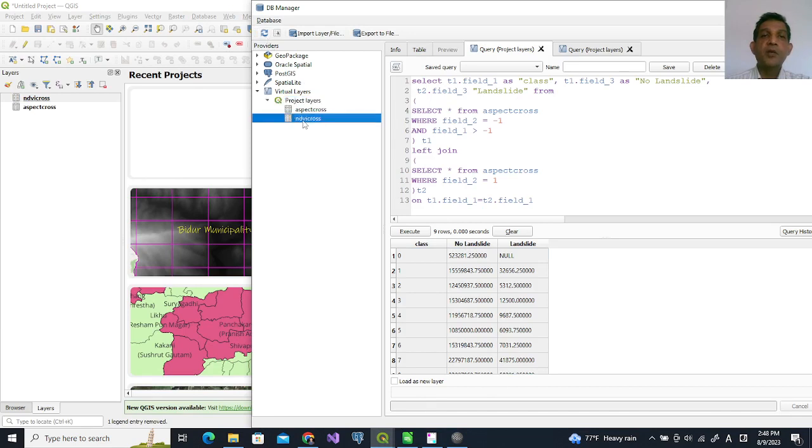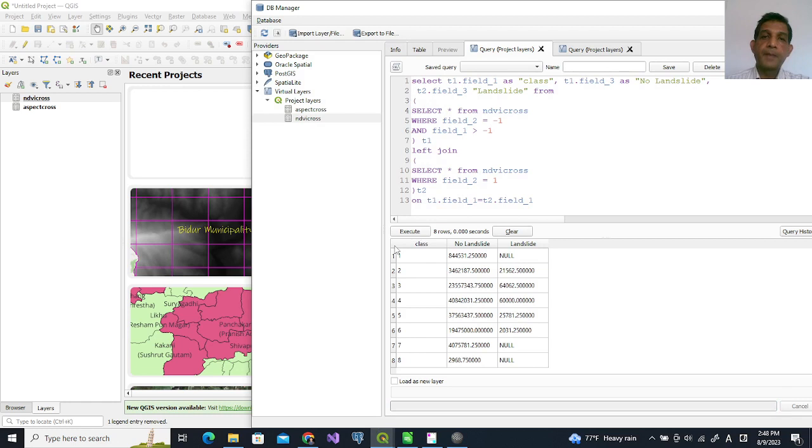So NDVI cross is here, so instead of aspect cross we just write it, and we copy this part here and everything is complete.